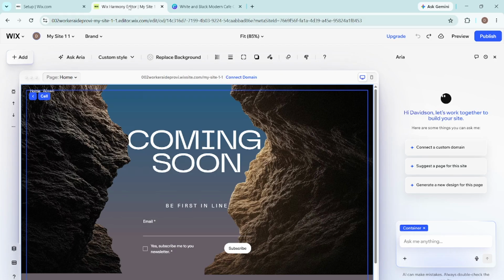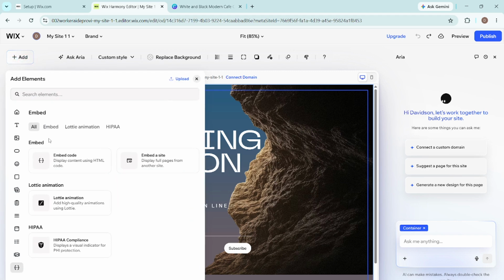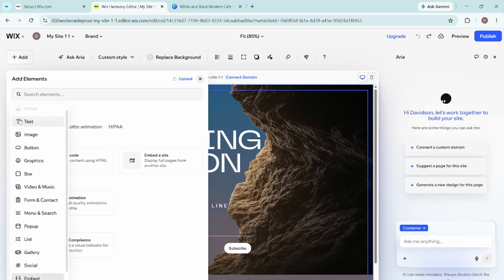You are now moving from designing to building your website. In Wix Editor, you will add an embed element and paste the Canva code into it. In the Wix Editor, click Add Elements Plus. This opens the element menu where you can choose different components for your page. Look for the embed-related category, since that is the one you need for bringing external content into Wix.